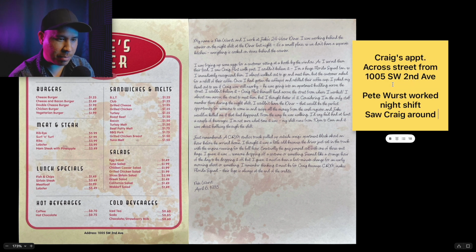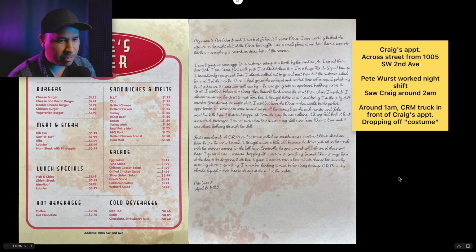Okay, let's see. 10 p.m. and 6 a.m. What is between that? Is that an 8-hour shift? It is. So it would be around 2 a.m. And then around 1 a.m., the CRM truck was in front of the apartment dropping off something, a costume or whatever it was. All right, let's move on.